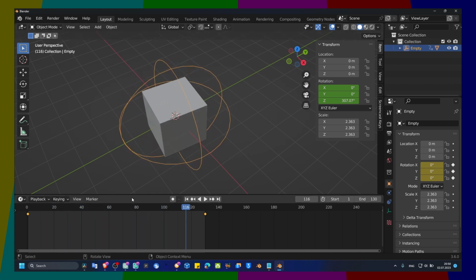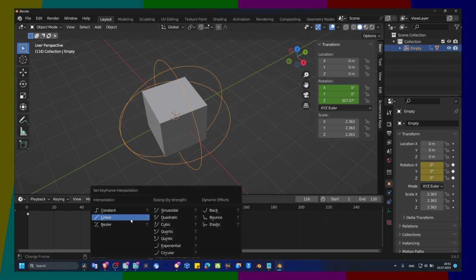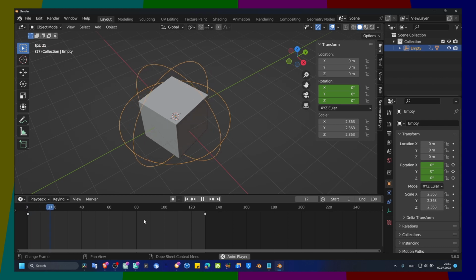But now if you want to tweak some of the settings, you can press T on your keyboard, and this is what you get: set keyframe interpolation, with a bunch of settings. For instance, you can use linear, which is simpler.